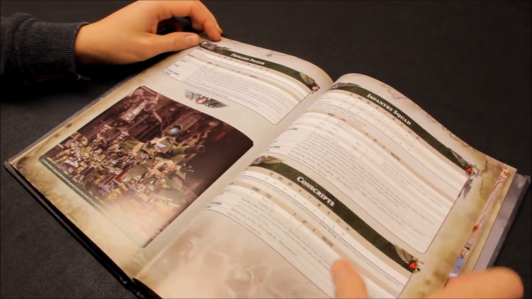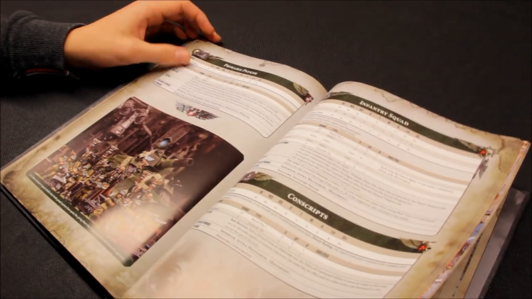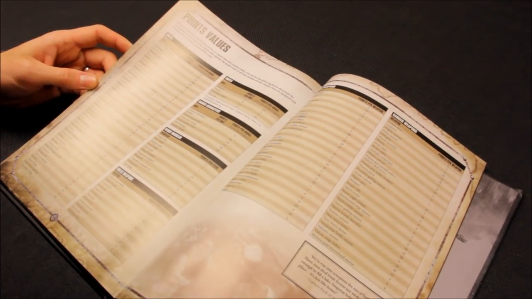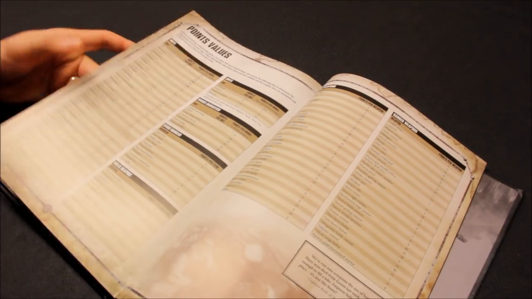Tempestor Prime, Primaris Psykers then, power level 2, 28 points each.